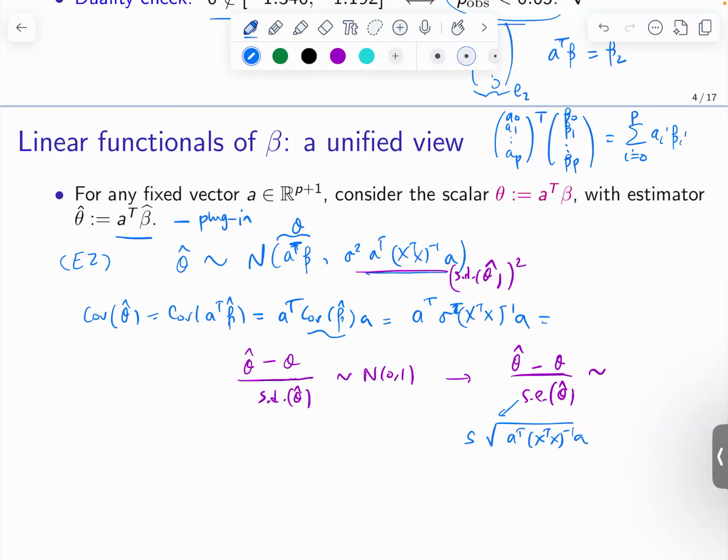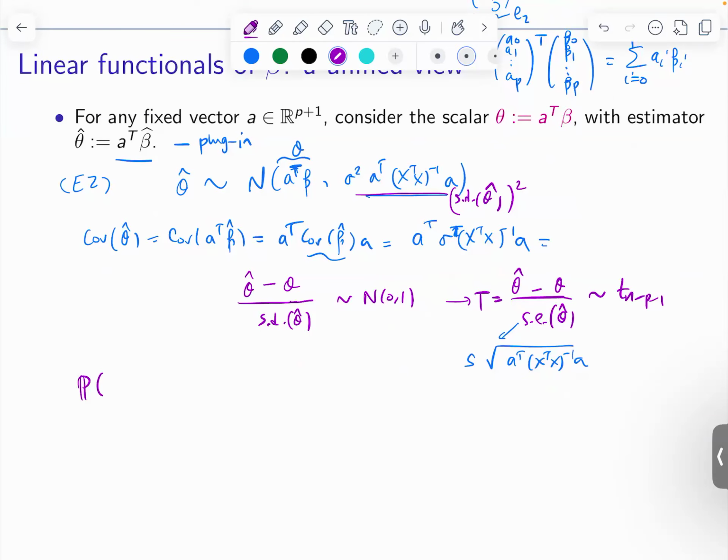Okay. So this is now a completely perfect pivot in terms of only involving theta. Now I can just do everything that I did before. So this is now going to be my T, right? The rest is really not worth writing because it's exactly the same. So that has a T distribution, so I'm going to figure out the gamma that satisfies this, and that gamma ends up being exactly the same kind of quantile, 1 minus alpha over 2, and then you do the little bit of algebra.